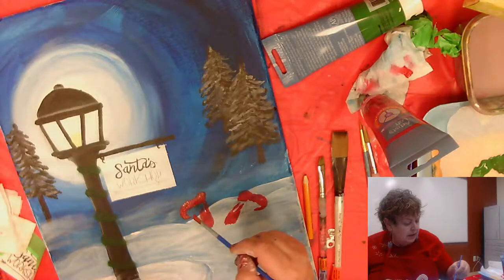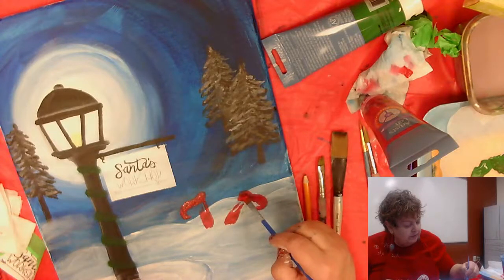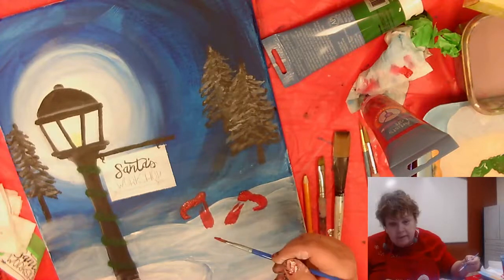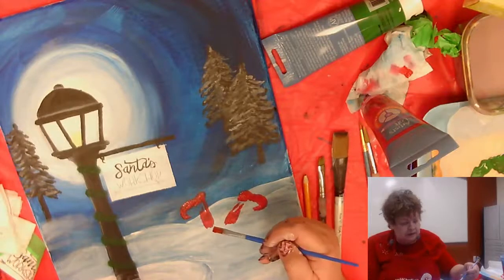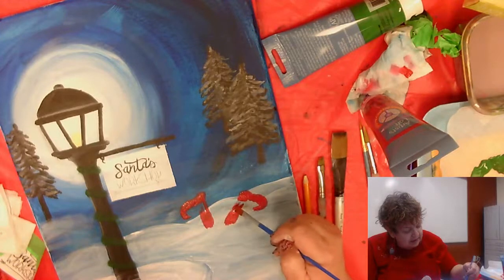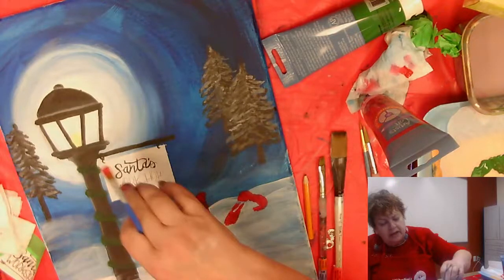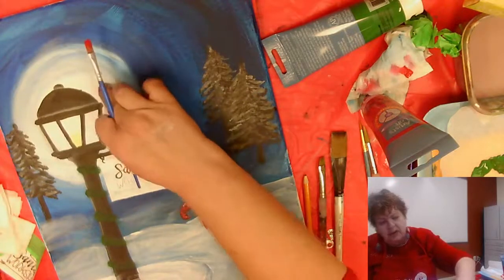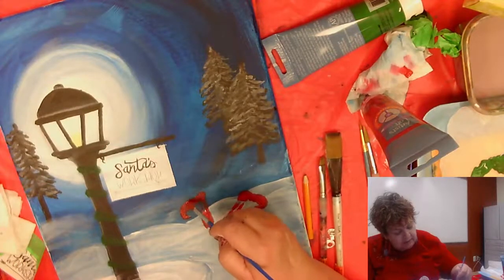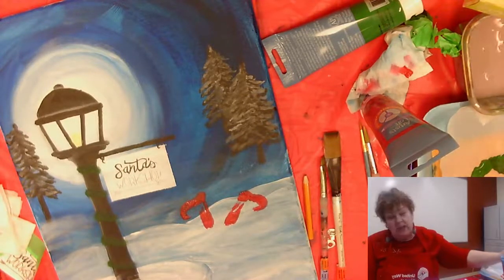This guy's shoe has gotten out of hand. Barb, I had graphite all over the top part here. And I just went back in with some white again and covered it up. Doesn't look too bad now. And you might be able to take an eraser to it as well.